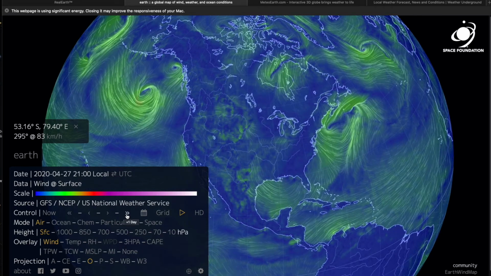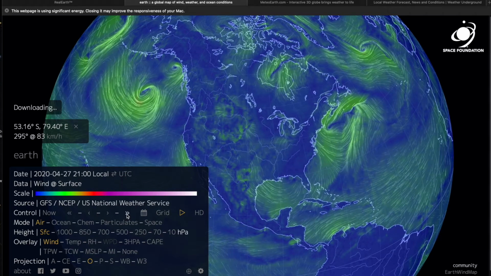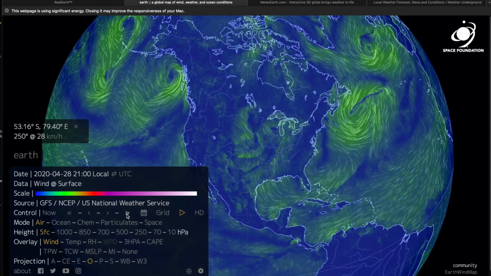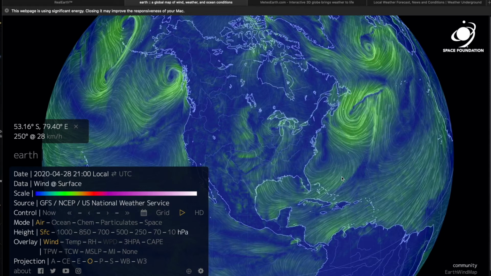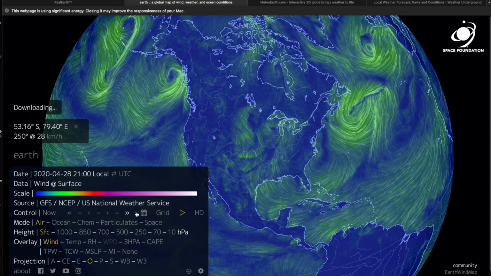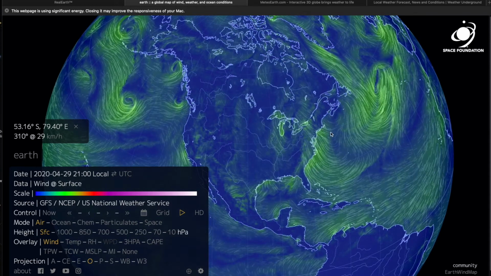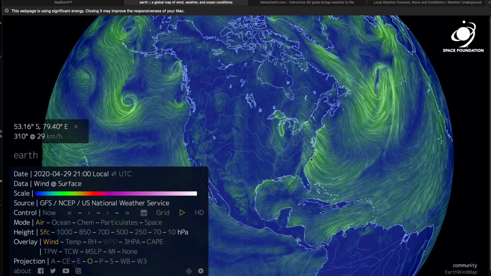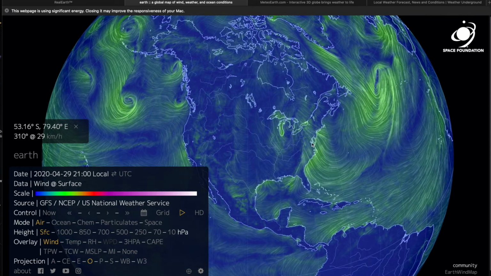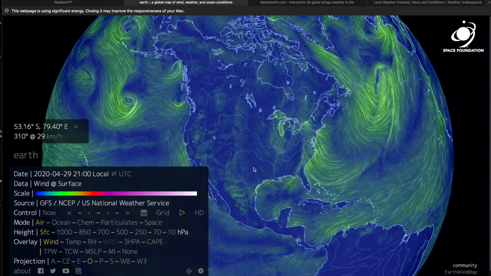So let's go ahead and fast forward one day and see what's going on. That system off the northeast is making its way off, and that high pressure system is making its way up the east coast, which is creating a bit of wind for the coastal area a couple days from now.